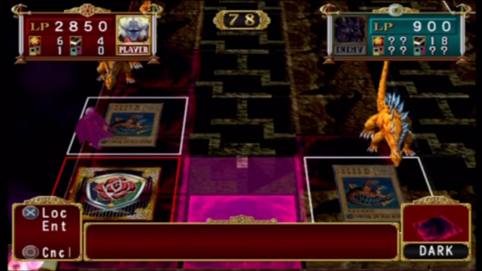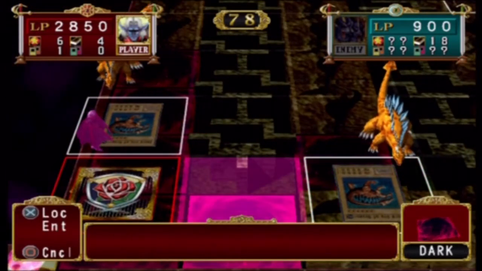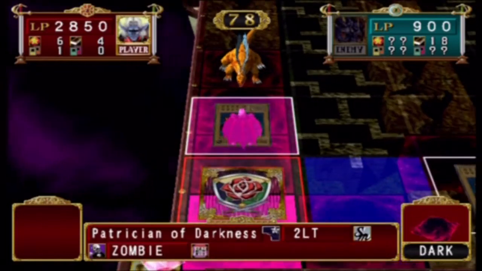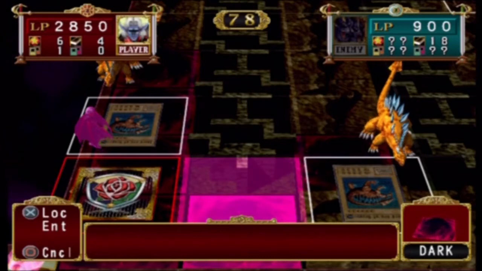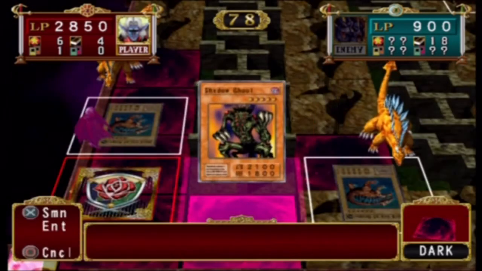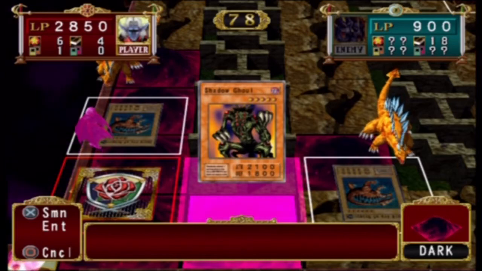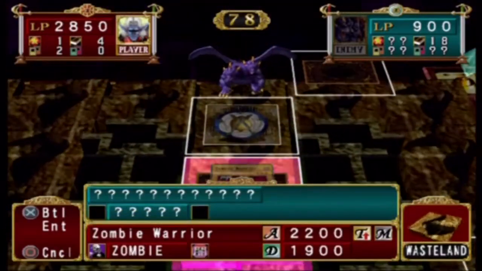All hope is not lost. Maybe. I'm going to take 1700 damage no matter what this turn, but all hope is not lost. I'm going to go ahead and just leave him right here, and then attack you.